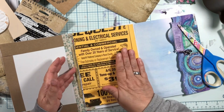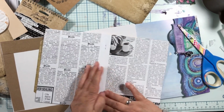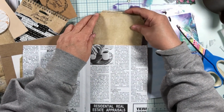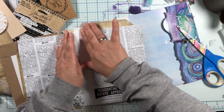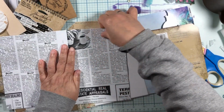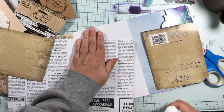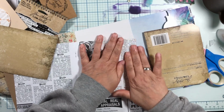Okay, okay. Boop. There we go. And now, this tag goes right in there. Okay, here we go. Cool. Let's see. Something feels weird. This one feels weird. Not quite flat. Good thing I checked that. I would not like a puffy place in my journal. Okay.